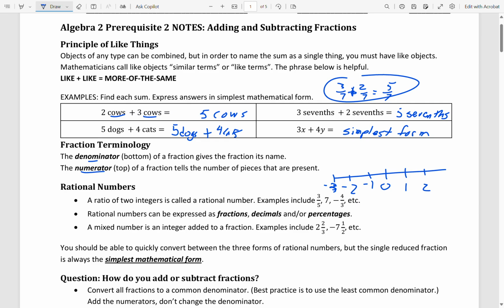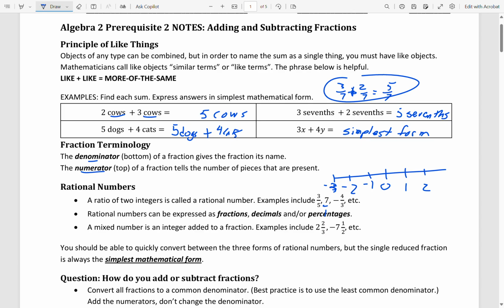So obviously 3 to 5 is a ratio. Notice that any whole number could be put over 1, so that's the ratio of 7 to 1. So whole numbers are considered rational, and if it has a negative in front of it, that simply could be the result of a -4 divided by a +3, the ratio of -4 to 3, or the ratio of 4 to -3. So a rational number could be expressed as fractions, decimals, or percentages, and you should know how to make the conversion between any of those forms.